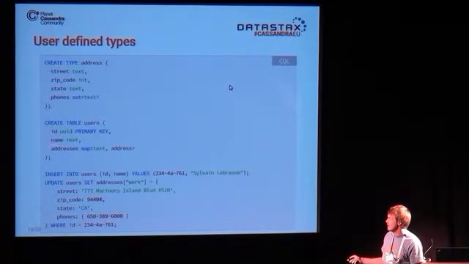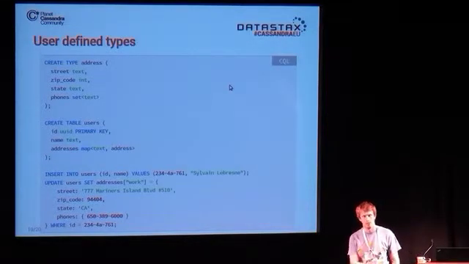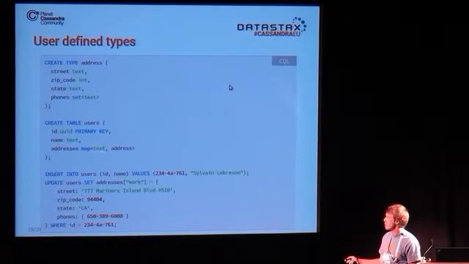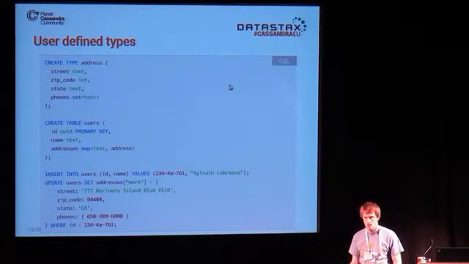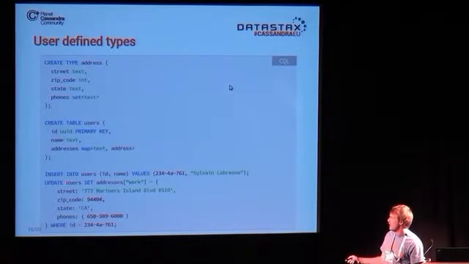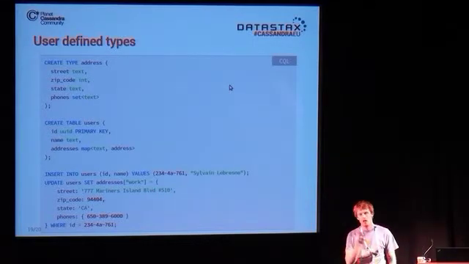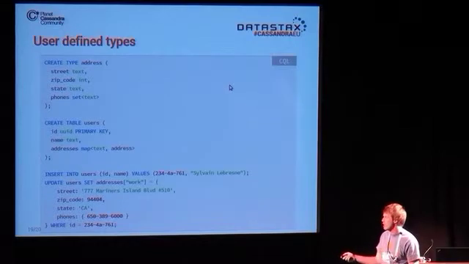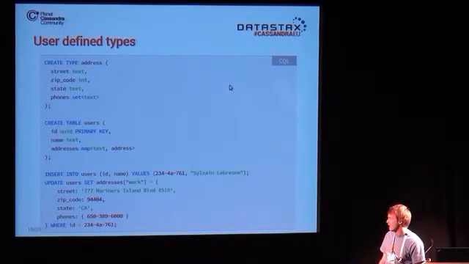The user will have an ID, maybe a name, but it will have a number of addresses. So you will have a work address, home address, and whatnot. So the addresses will be a map with the name of the address, so for example, work, and then you will have a value of that type address. So the way we insert that, you insert a new user, and maybe you update the addresses by adding a work address, and then the syntax will probably look like that. Again, it's coming, so the syntax may change, but it will likely look like that. So you're able to do that.